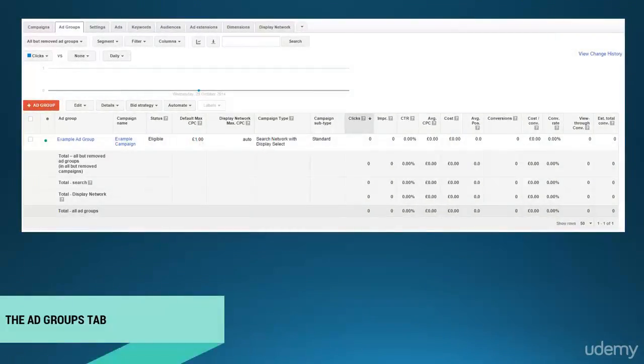So let's begin with looking at the ad groups tab. Now, ad groups, as we mentioned, contain adverts and keywords. They're used to group similar keyword themes together, which then trigger a set of related adverts. You should really have a separate ad group per keyword theme, and certainly a separate ad group per individual landing page. Within the Ad Groups tab, you'll be able to build new ones and monitor any existing ones you have against each other. Let's have a look at an example of how you might set up your ad groups.